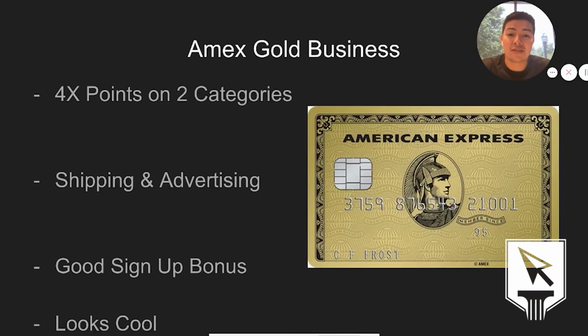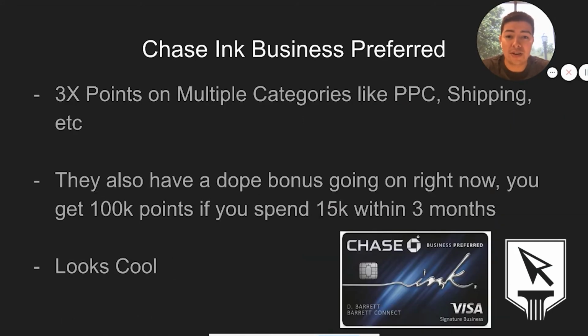So just to summarize it, guys, Amex Gold Business, this is the card I use the most. I actually went to New York late last year. I paid like $5 to go because I used most of my points to get there. Another good card, Chase Ink Business Preferred. This one, you have to keep in mind, Chase has a rule called the 5/24 rule, which means your first 5 credit cards, one of them has to be a Chase card within that 24-month period. So make sure that one of your first 5 cards is a Chase card.